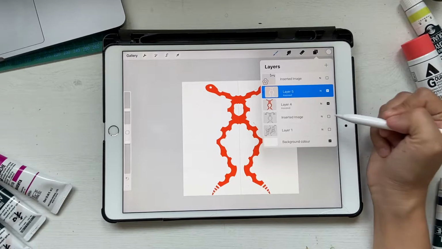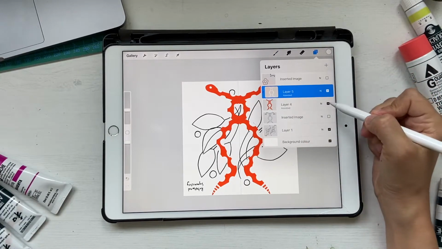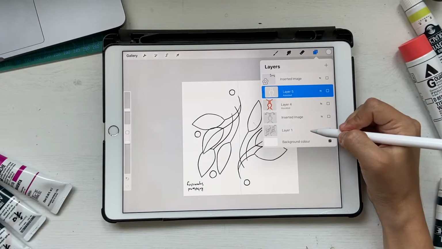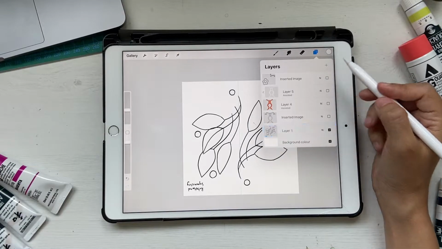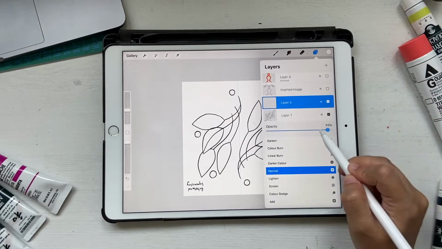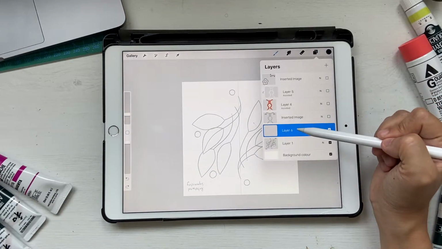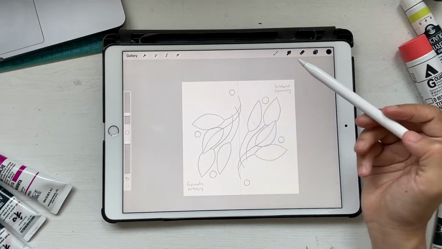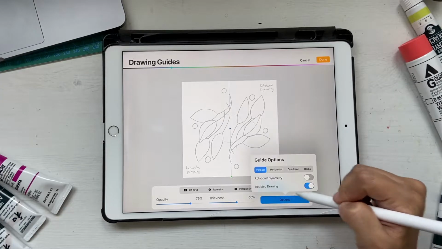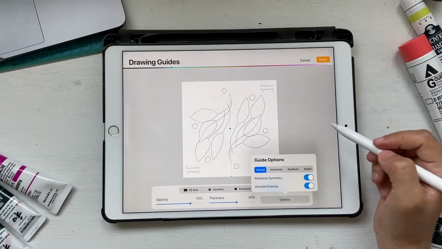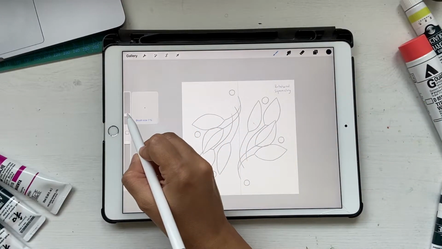We can go ahead and uncheck the sketch layer. And now let's check on this layer here. I'm going to uncheck the snake layer as well, because I don't want any distraction from what I'm trying to draw. So I'll just click on this, click on a new layer, and make sure you reduce the opacity to as low as you want. But before that, we should go ahead and click on drawing assist, but we need to change the assist. So go to your settings and go to edit drawing guide, options, and in here turn on radial symmetry, and let's click on done. And now make sure your brush setting is set back to about 7%.